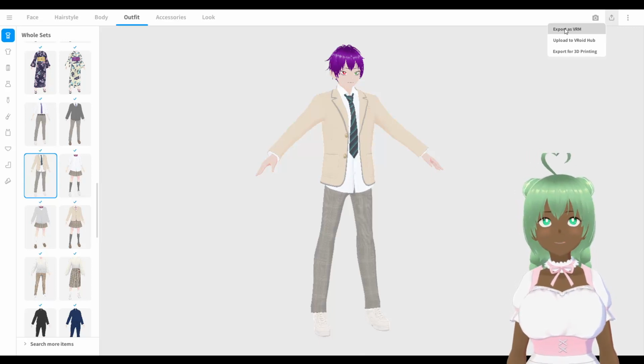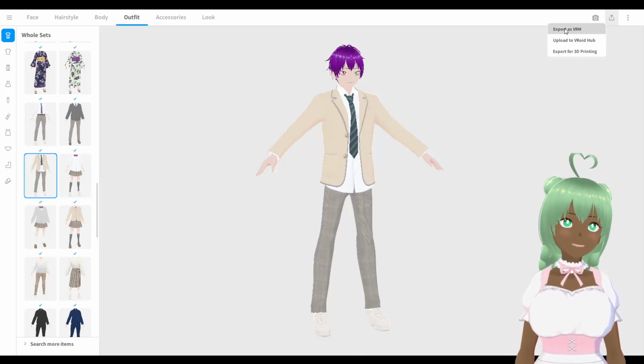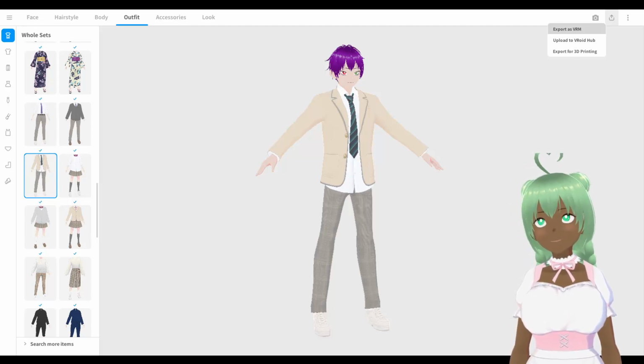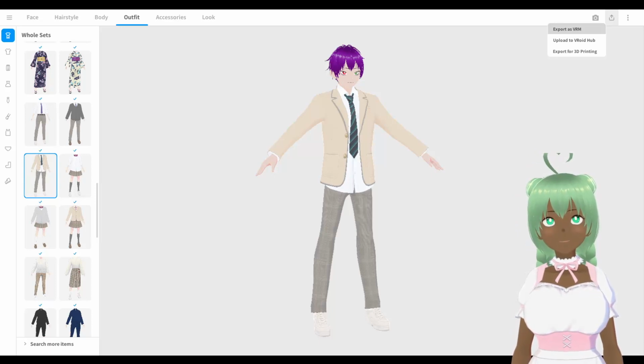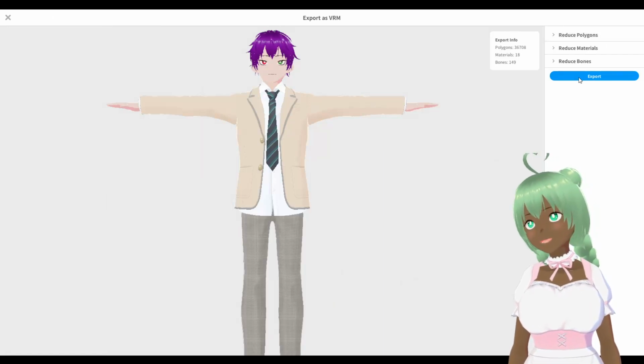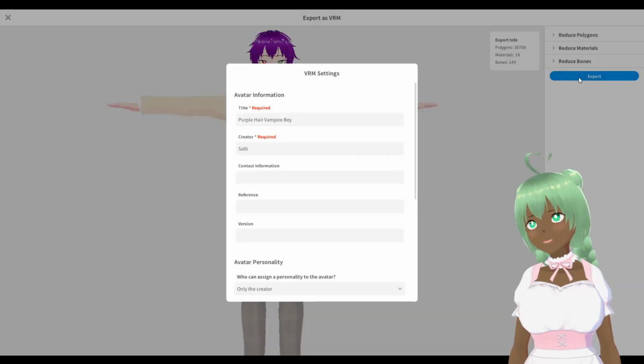Just like different clothing for your characters. Instead of having to remake the character all over again, you can just do that. So in this case, I'm just going to save it again, export it.